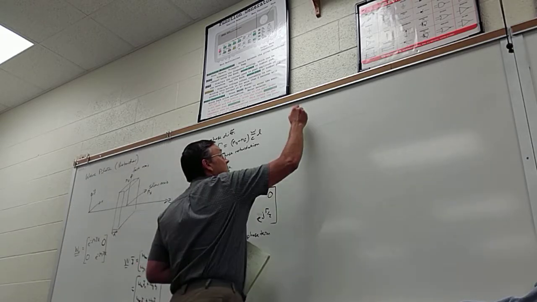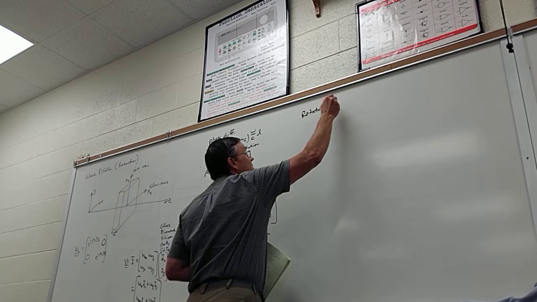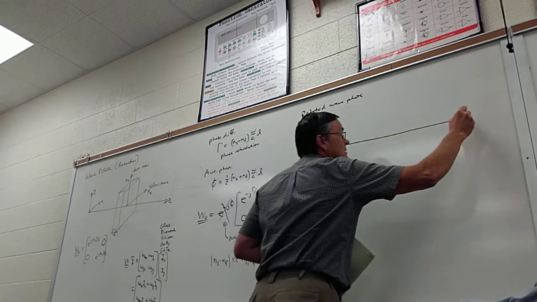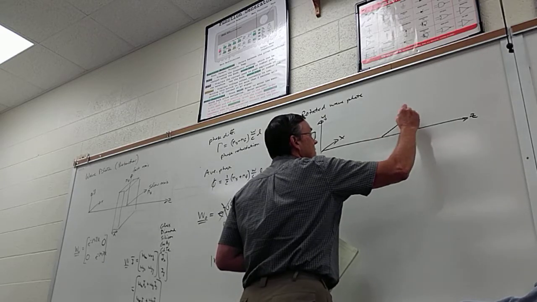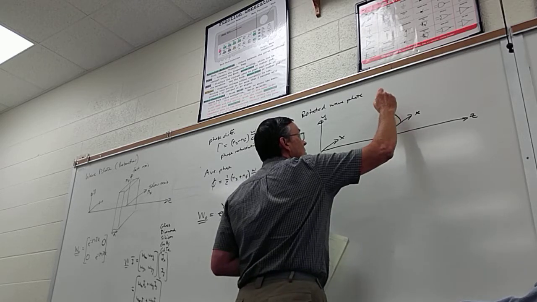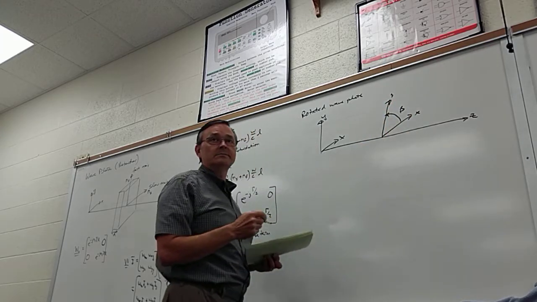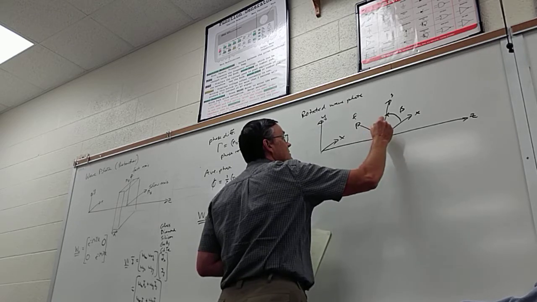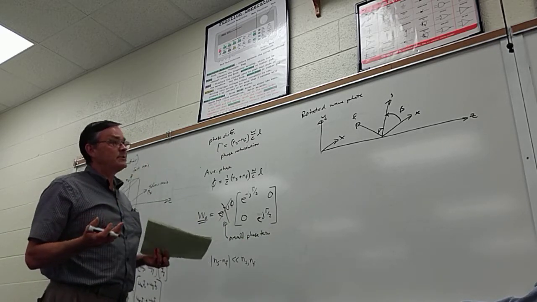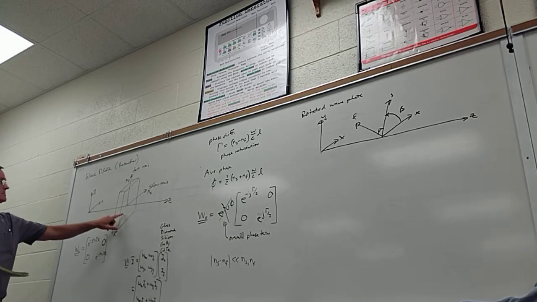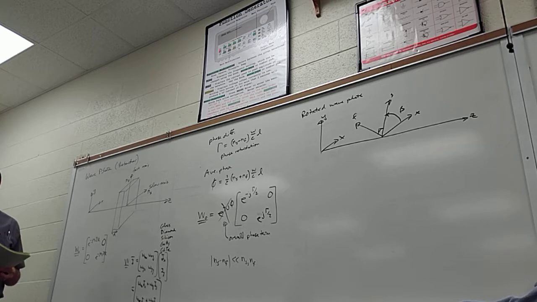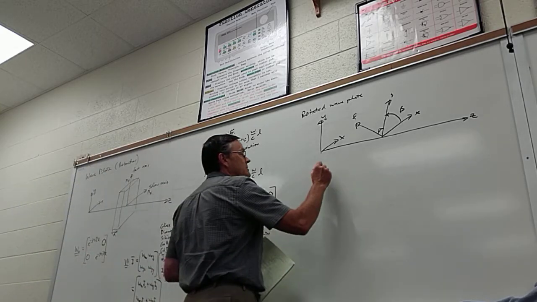So let's look at a rotated wave plate. We have our x, y, and z axes, and let's say we rotate the slow axis here by some angle beta. That means the fast axis is out over here, orthogonal. From now on, rather than draw a rectangular block like this, I'm only going to draw the slow and fast axes, because that's the only information we really need.